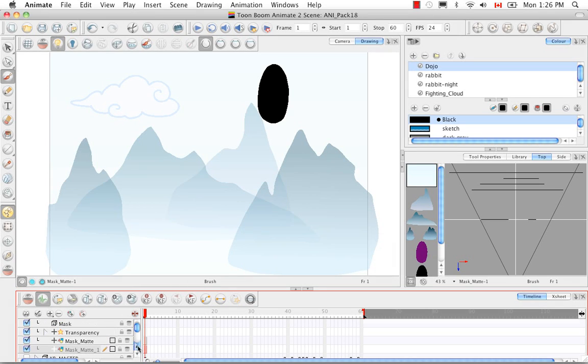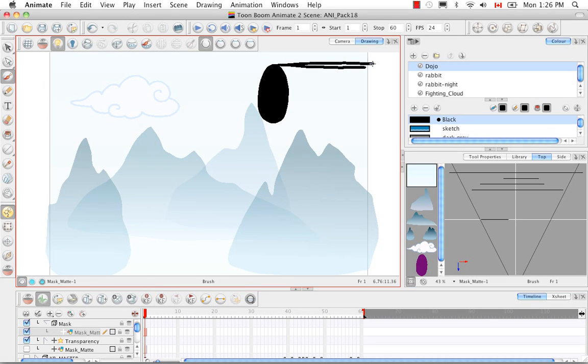And I'll use the _1 as the actual mask matte, whereas this mask matte is just there as an actual drawing object in the scene. So the actual mask matte, I'm going to extend like this. So the entire cloud disappears beyond it.